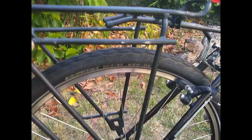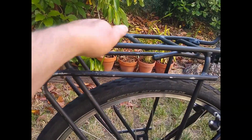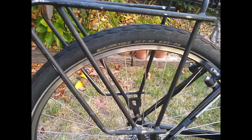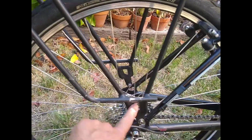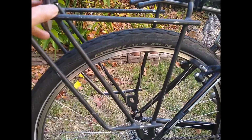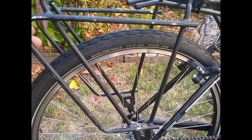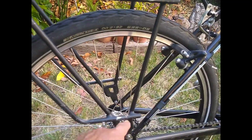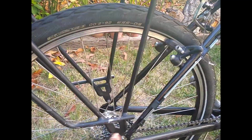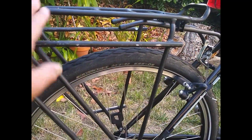Okay, we're going to talk about this rack here. This is a Bontrager rack, and I like this because it's a 2-stage. There's a rack up here, and then this is where you attach the pannier and you connect it down here. The problem is when I put on my J&D panniers that I retrofitted with the Arkel clamp, it doesn't work because the hook mounts lower, so the hook doesn't engage here well. So I'm going to have to just take this off and put on a different rack.